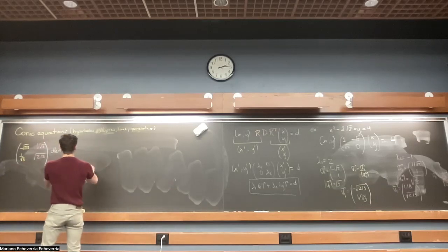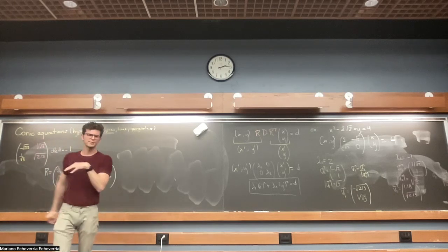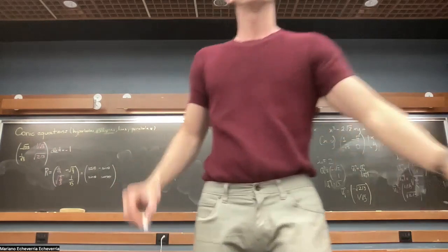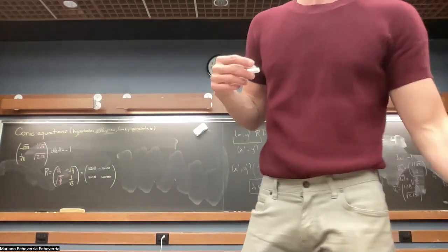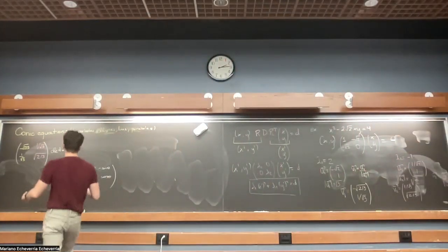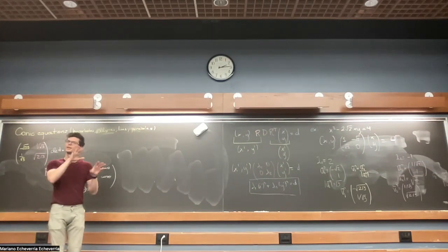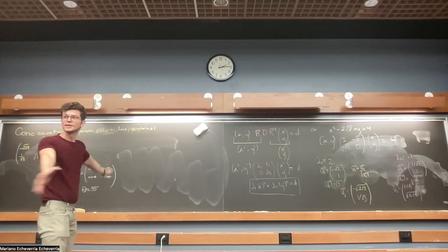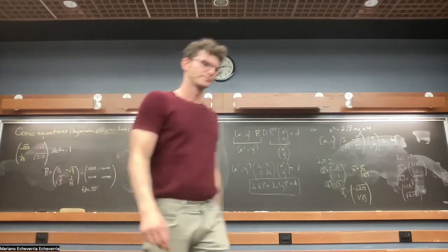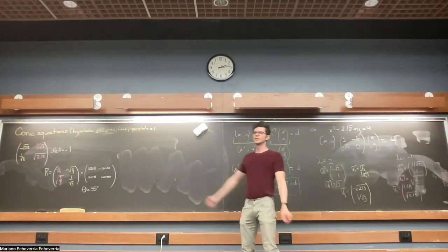In fact, this is going to be, again, if you want, cosine of theta, minus sine of theta, sine of theta, cosine of theta. And again, very few times it will be an exact angle. Like in this case, you kind of have to approximate it. The angle is like 55 degrees roughly. I'll show that to you in a couple of moments with GeoGebra. So that means we're going to rotate the XY coordinate system by 55 degrees, basically. Is that making sense?